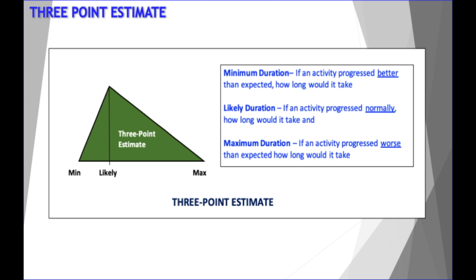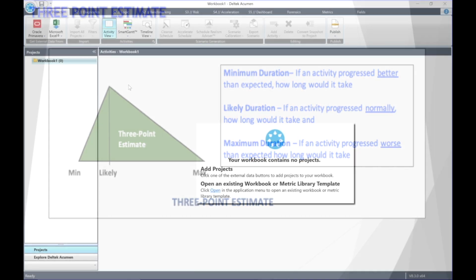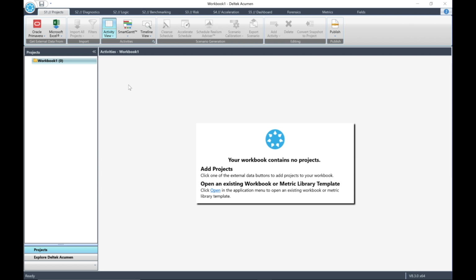A typical example of a 3-point estimate would be your drive to work. Along the road, there are 2 traffic lights. On a very good day, all of the traffic lights are green, and you arrive at work in 15 minutes. This is the minimum time. On a typical day, you will be held up by at least 1 red traffic light, and you will arrive at work in 20 minutes. This is the most likely time. On a bad day, you are held up by both traffic lights, and you arrive at work in 30 minutes. This is the maximum time. So there we have our 3-point estimate of 15, 20, and 30 minutes.